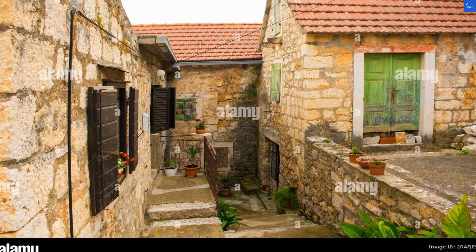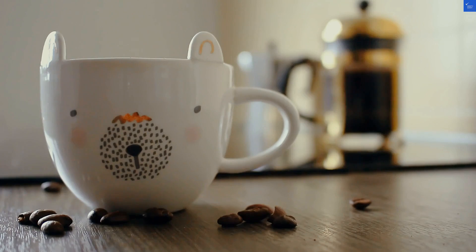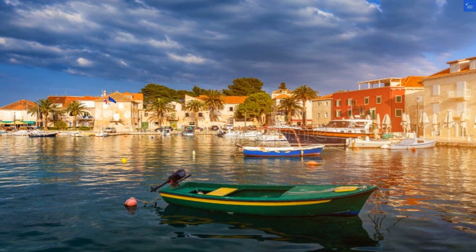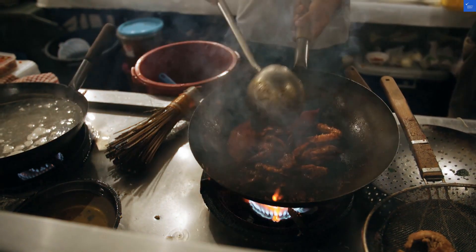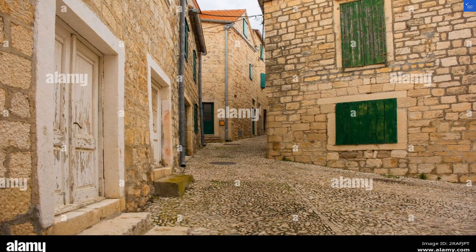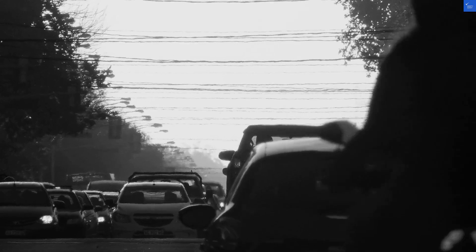Spoiler alert, it's beautiful, but like a dodgy magician, it may have a few tricks up its sleeve. Let's start with the location. Apartment Bra is just a hop, skip, and a jump from the beach — 200 meters to be precise. You could probably throw a rock and hit the sea, although I wouldn't recommend it unless you're aiming for an underwater selfie. The nearby streets are lined with quaint cafes and shops, making it easy to grab a bite or a souvenir. I'd give the location a solid 8 out of 10.